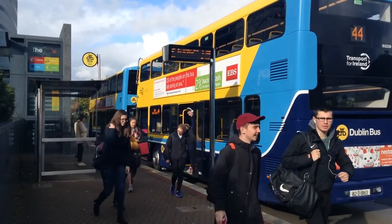5,000 into 1,800 doesn't go, and so it was one of the major reasons why we started looking at alternatives for how people get to DCU. It's also one of the major reasons why students choose to go to a specific university — the connectivity to the university. So it was really important to start working on how we increase the number of buses that actually come to the university.